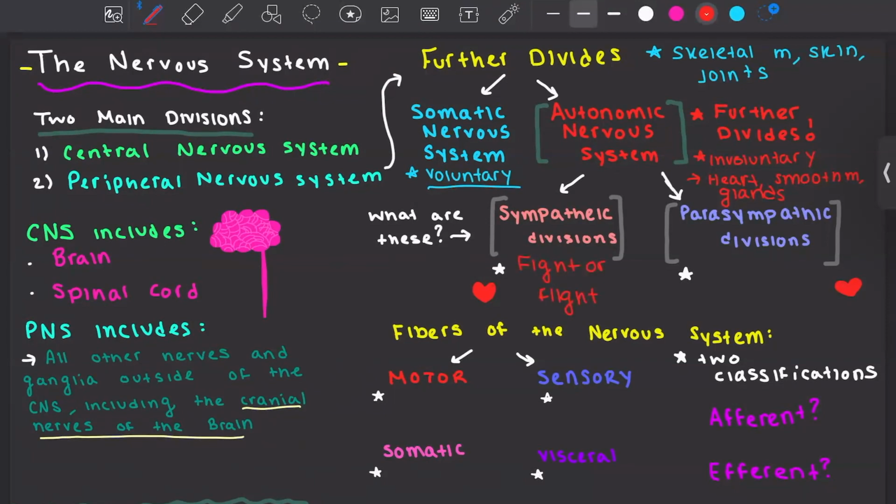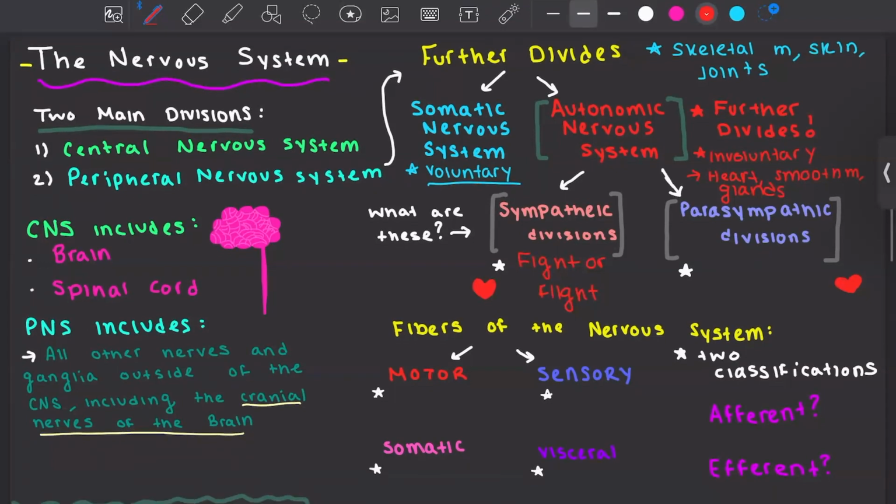And basically, what that means is that is your body's response when you have an external stimulus that may be stressful. It may make you scared, nervous, anything like that. That's when your sympathetic division is going to be heightened. So, the most common example that I've heard in classes is you have a bear chasing you, right? If a bear is chasing you, your heart rate is going to increase, right? Your heart rate is going to increase greatly because you're going to be scared.